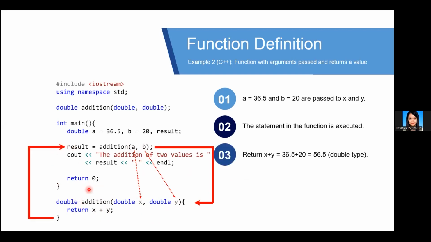Okay, so it will return the 56.5 to the function caller here, and then we know the return value is 56.5. This is a number consisting of decimal numbers, so that's why we have used the correct return type double. Okay, if we use the integer as the return type, it's going to return 56 only, which is wrong. Okay, make sure you use the correct return type to return back the value correctly. So after it is done returning the answer back to the function caller, the control will pass back to the main function. Then we try to look at the coding part.